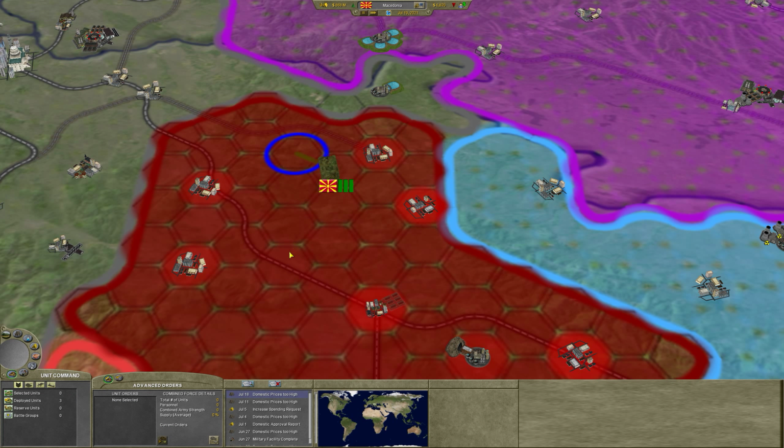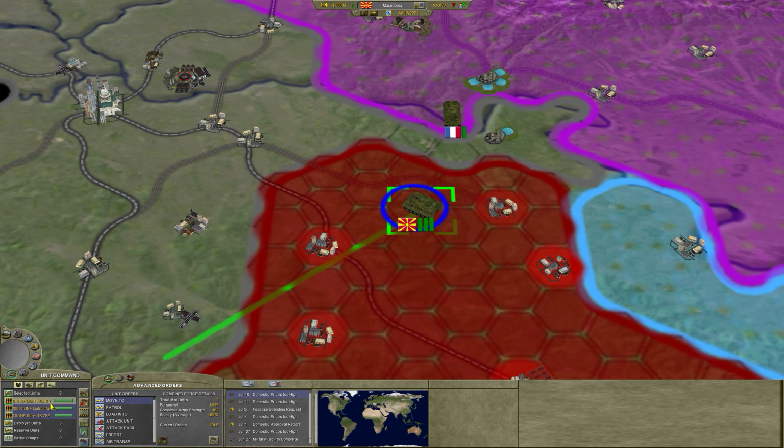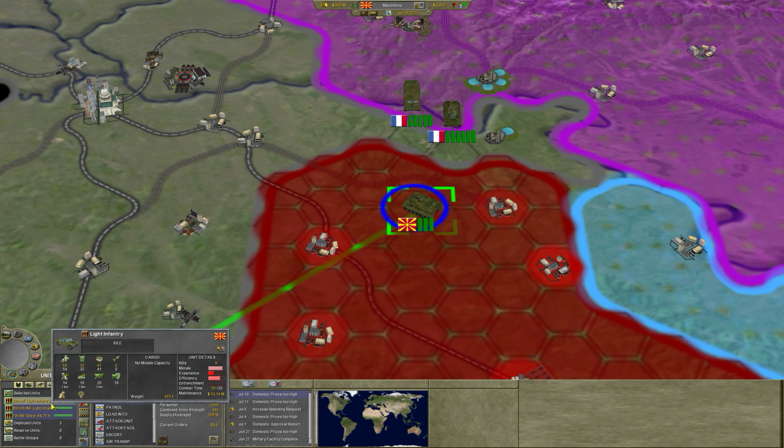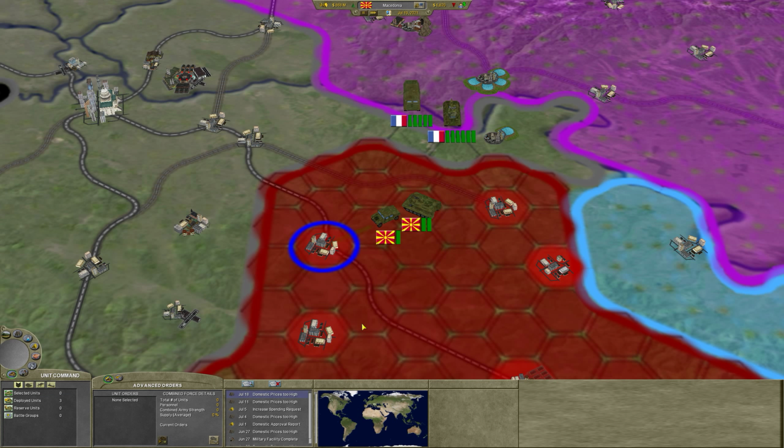All right, move up a little bit. Now we will take one light infantry. Okay, notice this one has experience and this one does not. So we're going to take this one with experience. Move him over here.